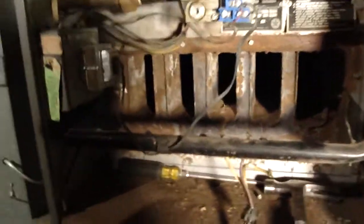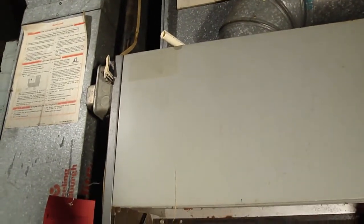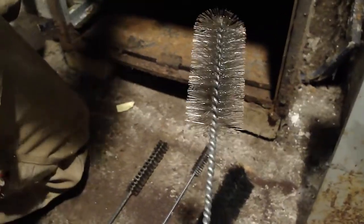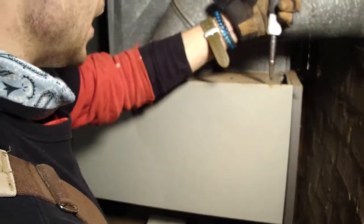We've got all five burners out. Now we're going to get the shot vac and clean the heat exchanger. There's all this rust in here, and the rust goes all the way up three feet to the top of the heat exchanger. We're going to stick our wire brush in there and ream out each chamber to get all the loose rust out. We'll use these long-handled round wire brushes on the floor to clean up inside the heat exchanger.